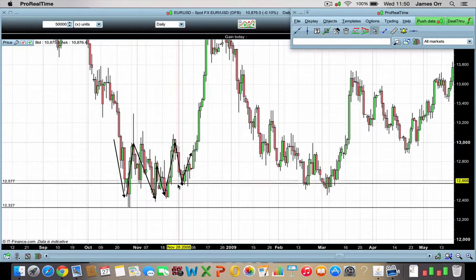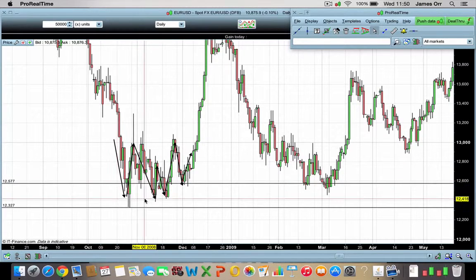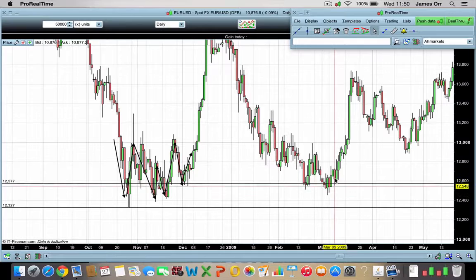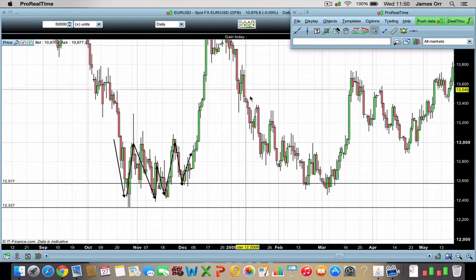And now what happens is the market shoots up, and as it comes back down, all of the professional traders are now watching this zone as a potential area to get in the market. Also, people who missed this move are going to be watching the market because they want to get in and make some money. And the market drops down here.